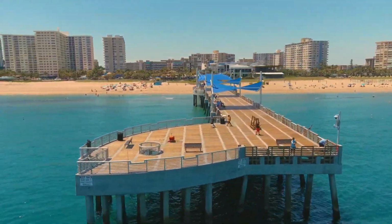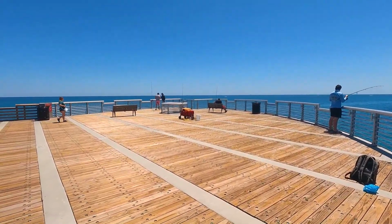You can kind of hear the music going on here at Lucky Fish. If you take a look over my shoulder, you can see the pier going out. The pier is actually getting kind of crowded. The shape of it is like that of a Pompano fish. That makes perfect sense: Pompano Beach, Pompano fish, and the pier. You can do anything. Go fishing off the pier, sit down and relax off the pier. It's really, really cool.